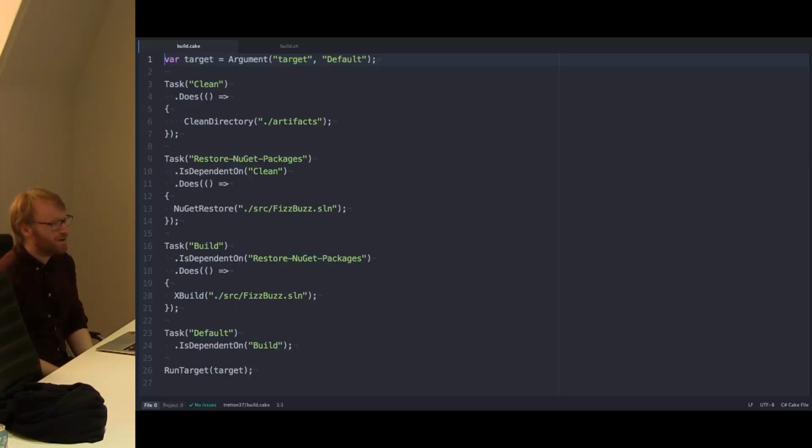Yeah, if your team members know C#, then you can do that. And it's also really easy: if there's no build automation today, it's not intrusive in any way. You can add this little script file and this little bootstrapper, and yeah.